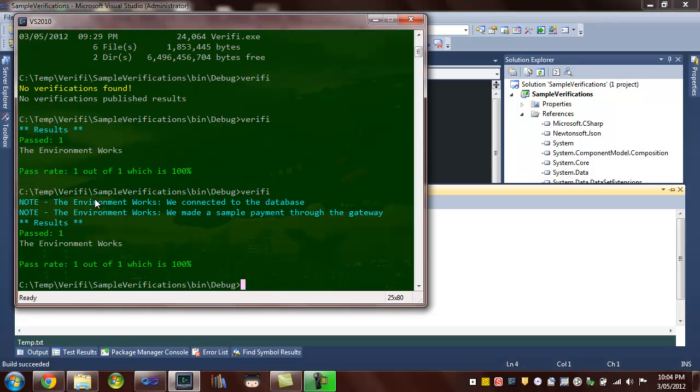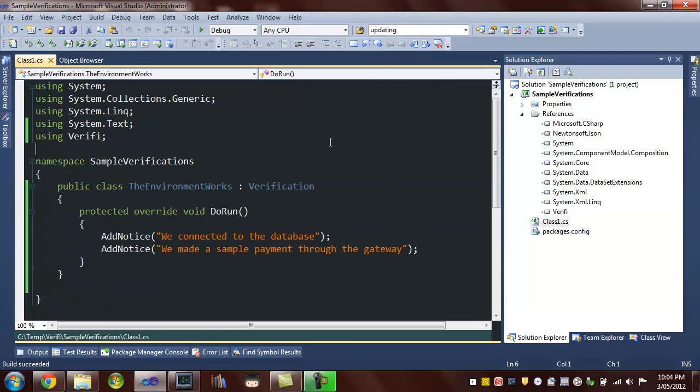There we go. And now it's telling us information about what it was that we actually did. So, note, the environment works. We connected to the database. That's all very good. We made a sample payment through the gateway. So this is just normal .NET code in here. We can do all kinds of things.